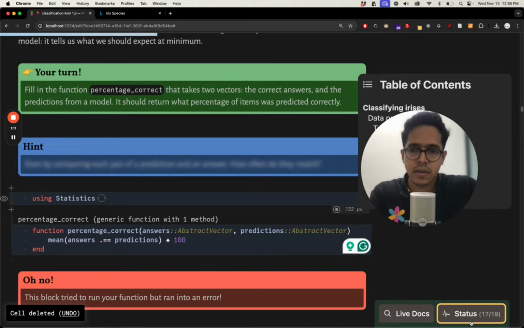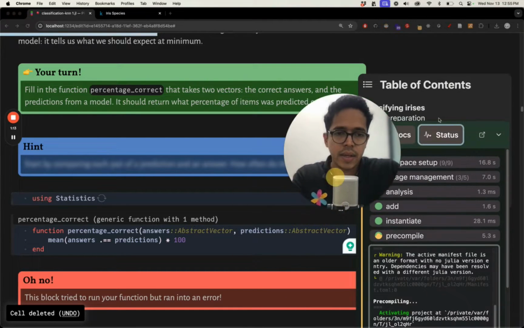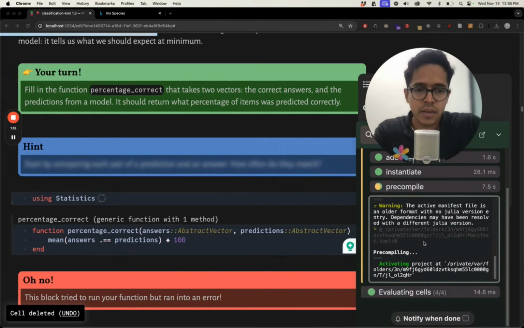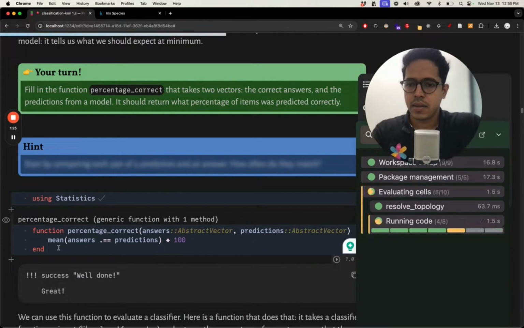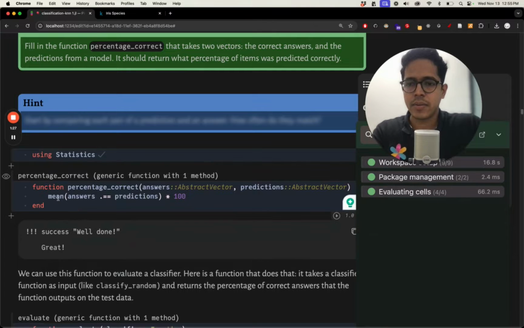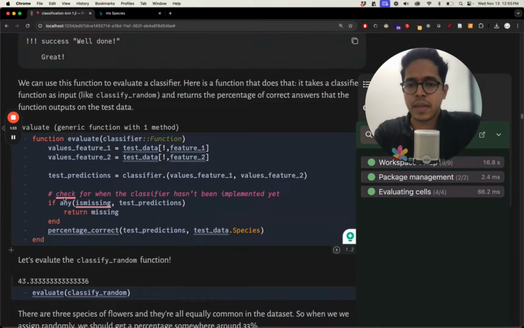Okay. This should take a couple of seconds to finish running. And once we have the statistics package, I hope the mean should not throw any error. Okay, so that ran. The error was because mean was not defined. We needed the statistics package. We had to manually calculate the mean otherwise.